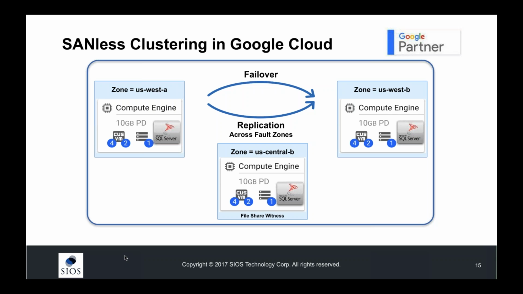Same thing in our Google Cloud platform. We're a Google partner up in the Google Cloud, and they call their failover zones US Central, US West, US West D, etc. So again, the same type of failover, the same type of replication. At the compute layer and the SIOS implementation, it just doesn't present a whole lot of unique requirements per platform.